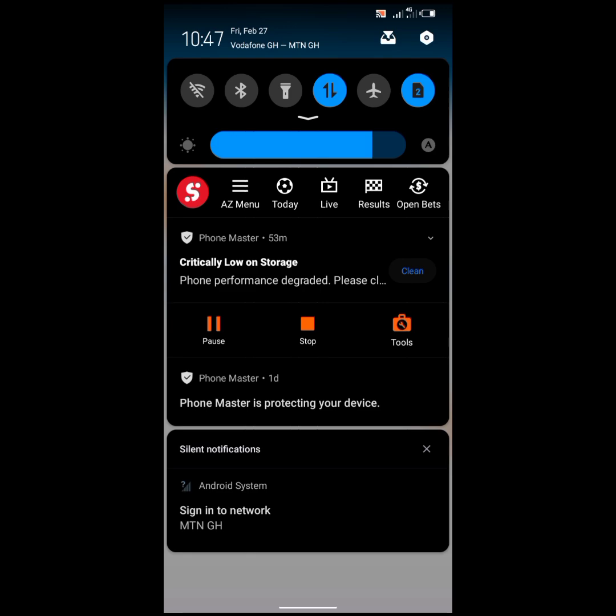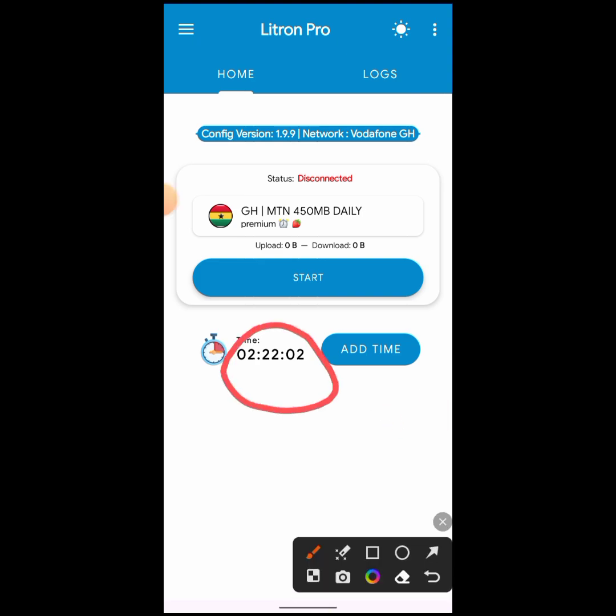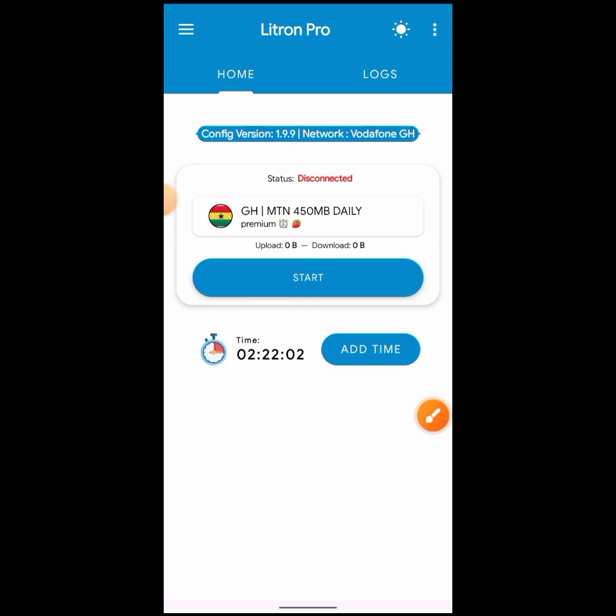But in order to start this VPN and get it to work, you need a small amount of data, like 5 megabytes, in order to load the service. I've already loaded the service. That's why you can see the timer. I have 2 hours 22 minutes.